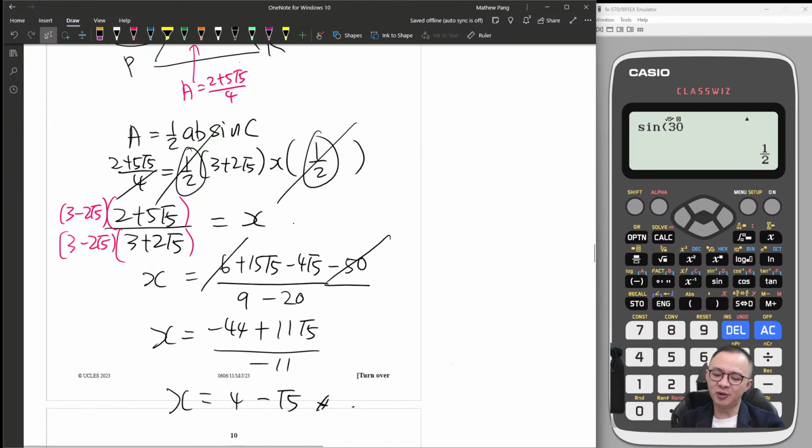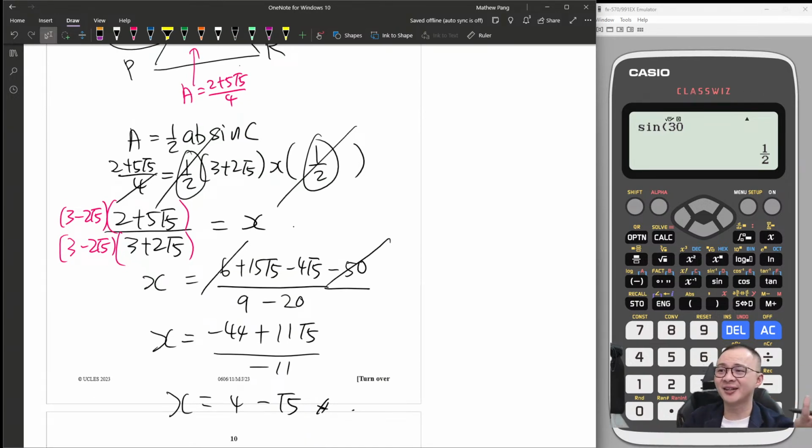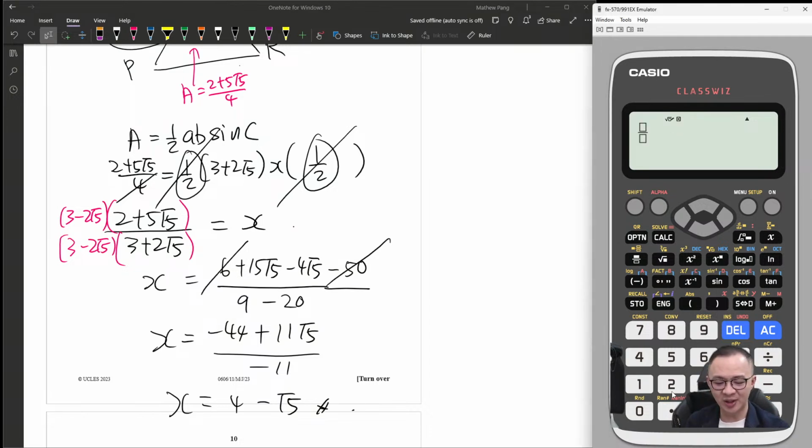So if you know the formula and know how to apply it, the third question should be quite easy. But because there is a lot of multiplication, the good news is you can always use a calculator. Like for example this one, if you're not sure, (2 plus 5√5) divided by (3 plus 2√5) equals what answer? You just type it in the calculator. The calculator will tell you the final answer here.